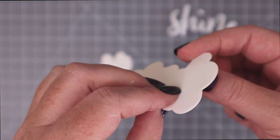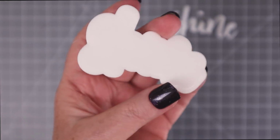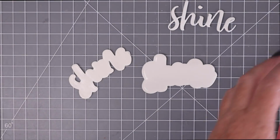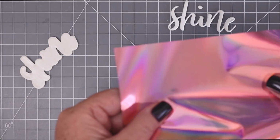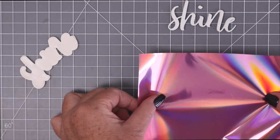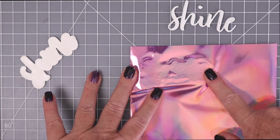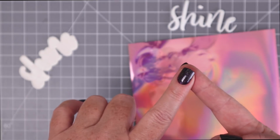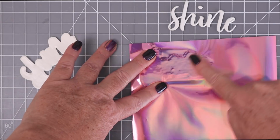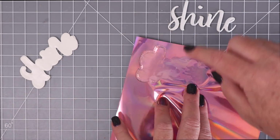To foil the bottom shadow layer, I'm going to peel off the top protective sheet on the double-sided adhesive to reveal the adhesive, and then I'm just going to place it on my work surface because the adhesive is facing up. Then I'm going to grab a foil transfer sheet, and I am using Enchanted Rose here. I'm going to lay it on top of the adhesive with the foil side facing up. So the silver side is going to face down and stick to the adhesive.